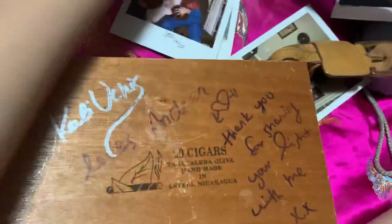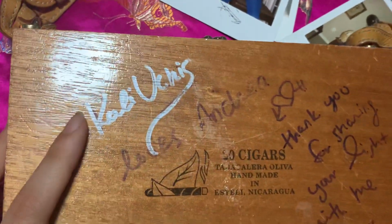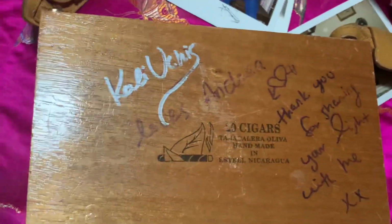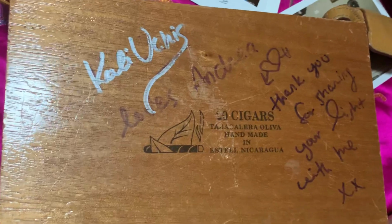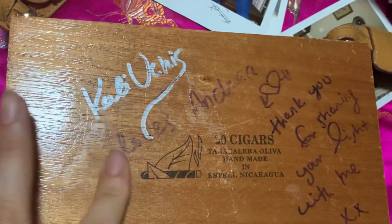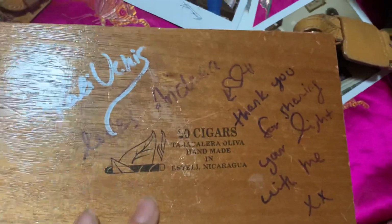So I met Kali Uchis twice, and the second time I met her, I asked her to go over Kali Uchis because it was fading, and I really need to buy that special spray that keeps things from fading. But it says, Kali Uchis loves Andrea. Thank you for sharing your night with me. And that was so sweet of her to write.